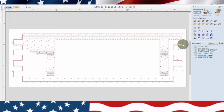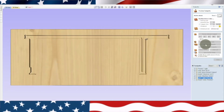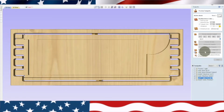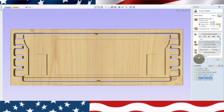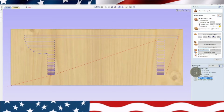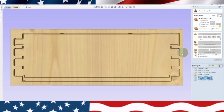And you can see, let's go ahead and preview this so I can show you what it looks like. Preview. Actually, I should have done, let's do that again. Let's close. Yeah, it's previewing all the toolpaths, so that's not good. Let's reset that. So we're going to have this left side. We're going to have the slot. And then we're going to do, let's see if this is the right profile. Nope. Profile right. Okay. So this is what one side's going to look like. Let's go ahead and preview visible. And there it is.